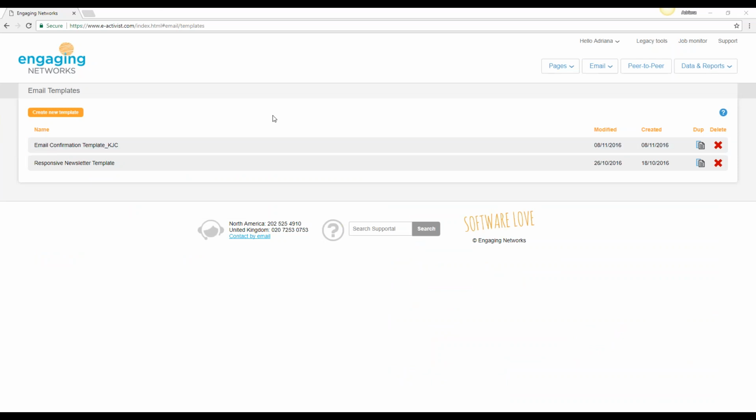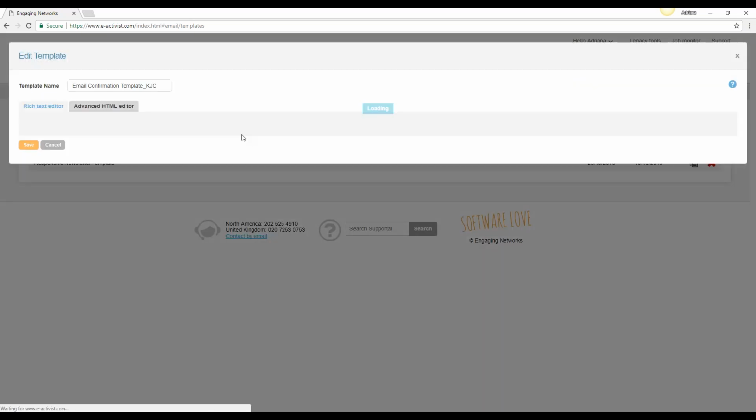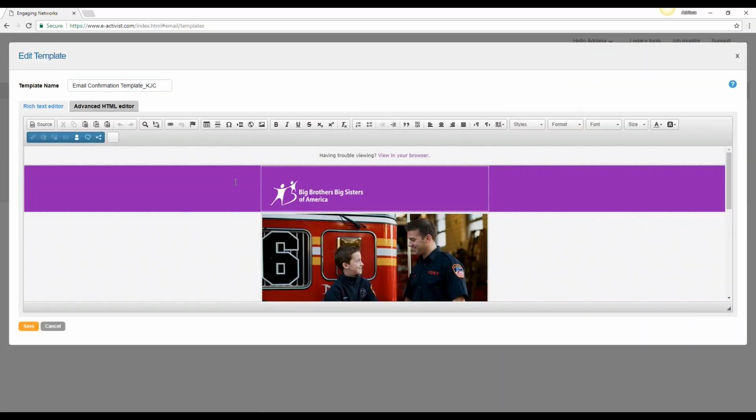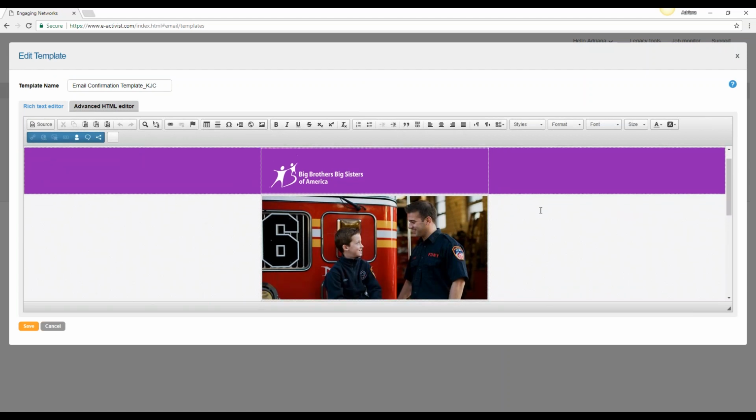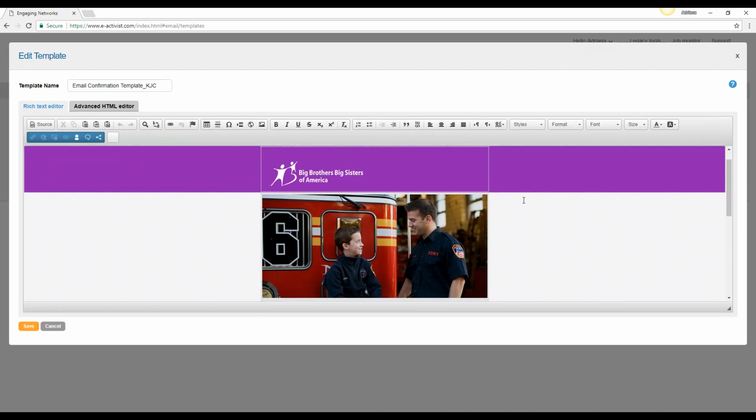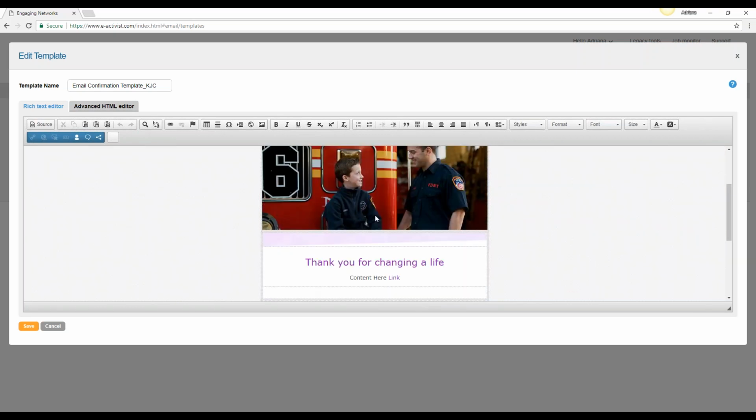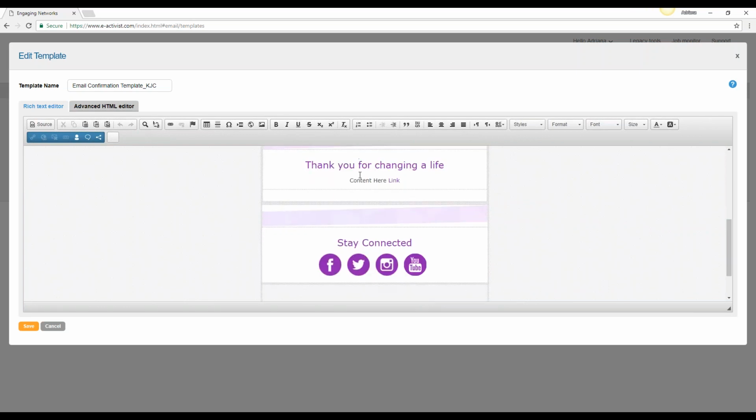Okay, and we'll let that catch up for just a quick second. So the first template that you're going to see in your account is going to be the email confirmation template. And to actually see the template, all you're going to do is click on the name. And so you will see we have it customized with your header. So in the header should be your logo that you see up at the very top, an image, which is very easy for you to switch out, and I will show you how to do that. And then you have some placeholder text here.